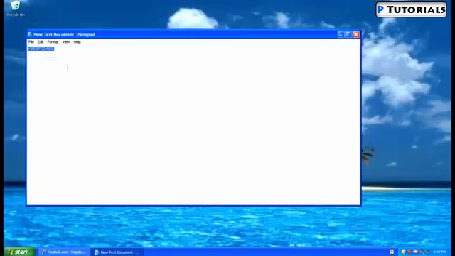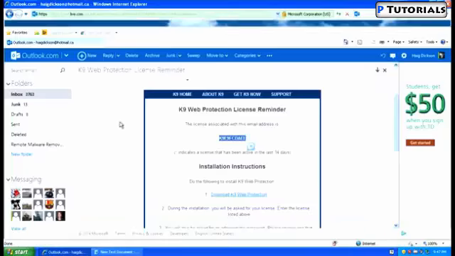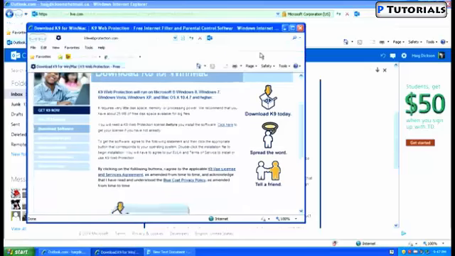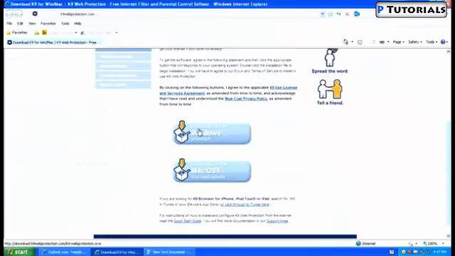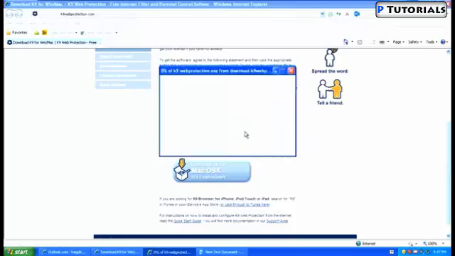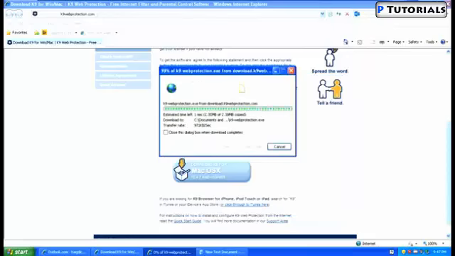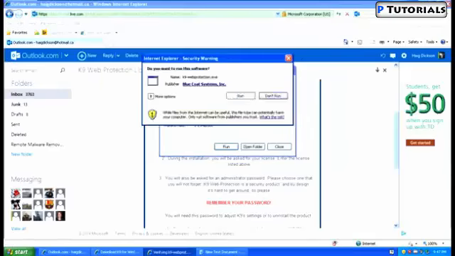Click save. Go back to your email account, and you want to click the download K9 Web Protection button, and it will start to download. Actually, what it would do is it'll pull up a web page, and then here you'll choose Windows if you're running on Windows, or if you're on a Mac, you'll choose Mac. Choose Windows, and click save it to your desktop, and let that download. It downloads real fast. Click run, continue for the installation process.